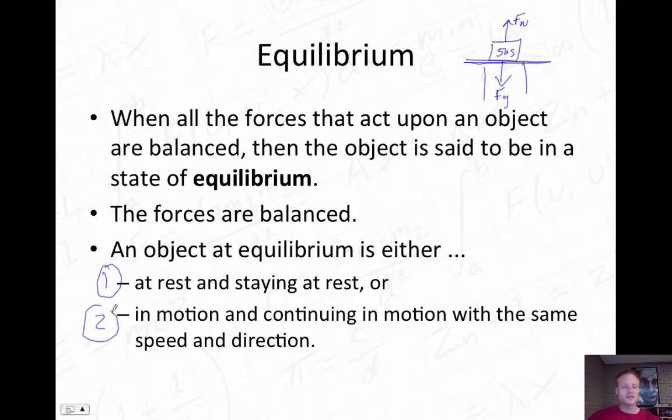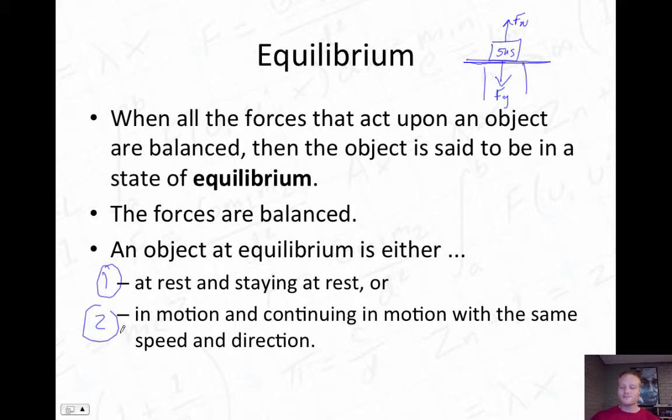This one's the piece that's a little bit confusing. Remember, a force causes an acceleration, and if there is no force, then there is no acceleration, and so the object just continues moving. An example of this, and this isn't perfect, is if you imagine standing on ice skates and someone pushes you. There isn't a lot of friction on the ice to slow you down, so you just keep on moving. Eventually you do stop because there's some friction, but if we could make it completely frictionless, you would just keep going, because a force would be needed to slow you down, to cause you to accelerate in the opposite direction in which you're traveling.